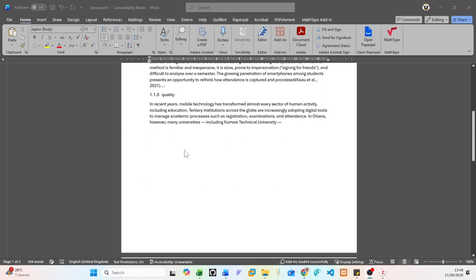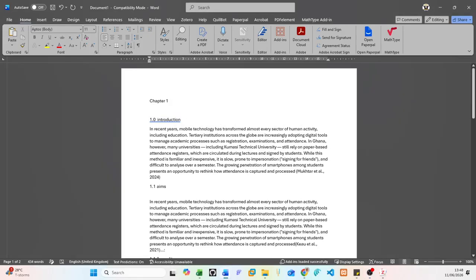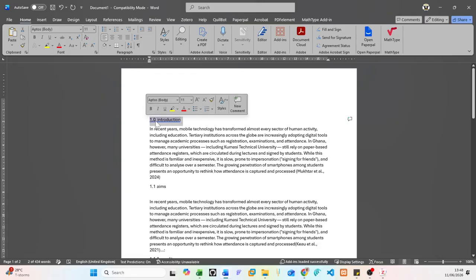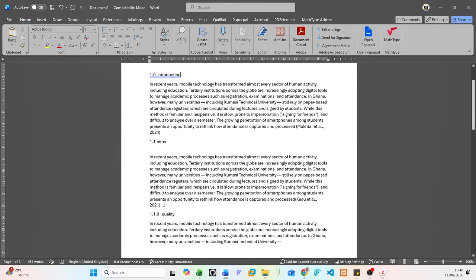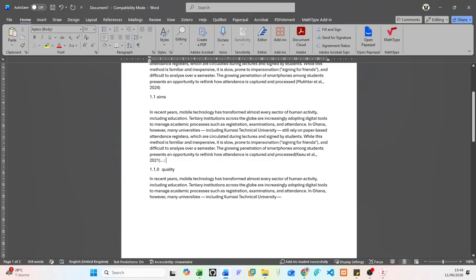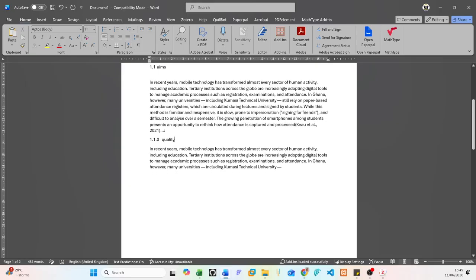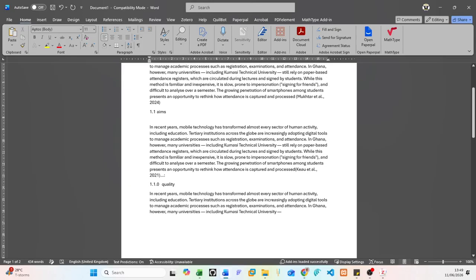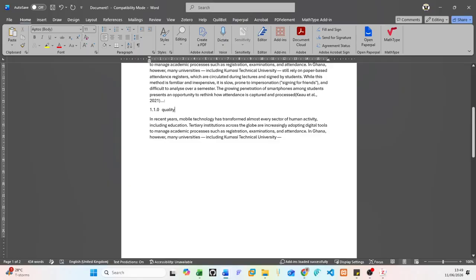Now, if you take this research I'm doing, this is my chapter 1, as you can see over here. I have the introduction, that is 1.0 for the introduction, then my aims 1.1, followed by some information over there, and then I have other sub information. Maybe I want to explain more in the aims, other aims in there. So that will be 1.1.0, another subtopic under aims. But if it's the main one, then it will be 1.2. So that if there's a next one, then we'll have 1.2.